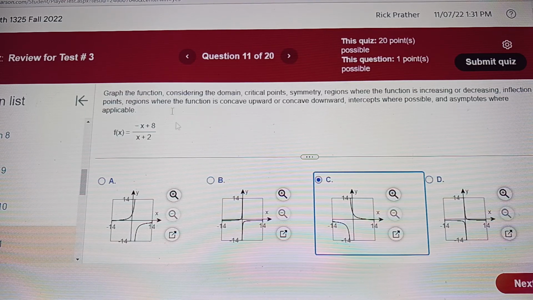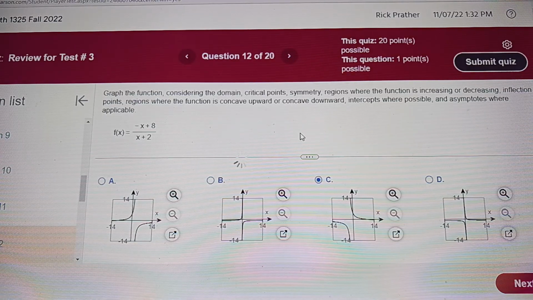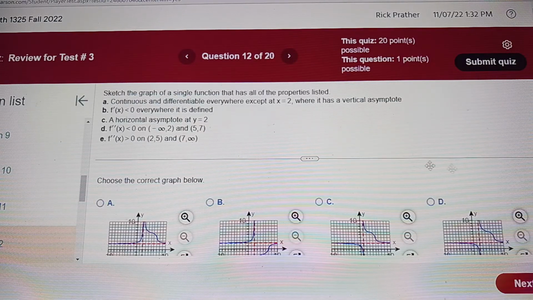And then we could do our first derivative, second derivative, and that would tell us, if we did the first derivative, it would turn out that the graph's always decreasing. So apparently the first derivative is always negative. And then if we did the second derivative, it would be concave down at first, but then it would switch to concave up after that. So again, if this was not multiple choice, you could do all the calculus side to this, but we can already tell what the answer is without even doing all that.